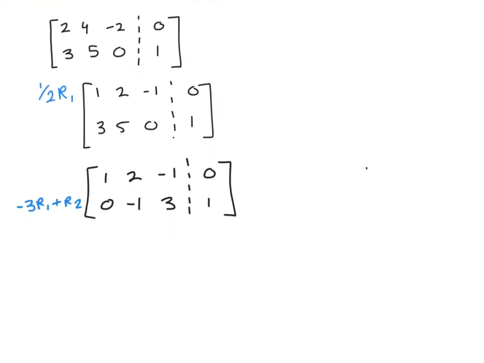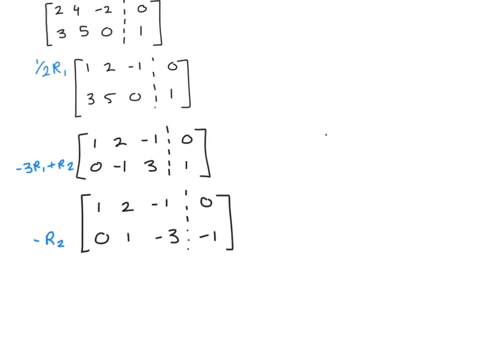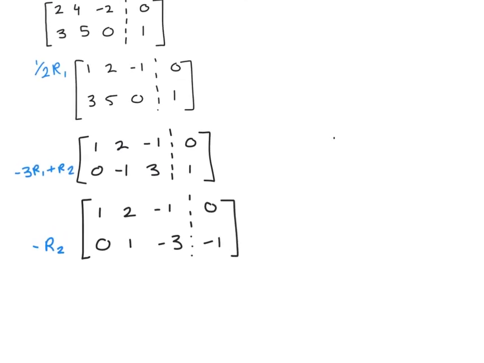Okay, so now I want to go as far as I can, and I know that this really needs to be a positive 1. So I'm just going to multiply my second row by -1. So -R2. Okay, so technically this is in row echelon form, but you might notice that we can't completely solve for any of our variables. So this is kind of an interesting case: we can try to create another 0 up here. The idea is we're trying to eliminate another variable.